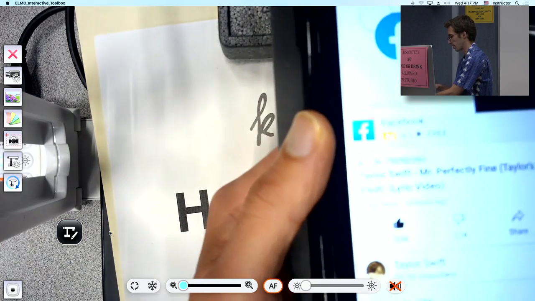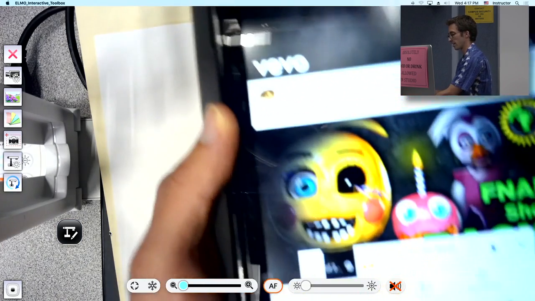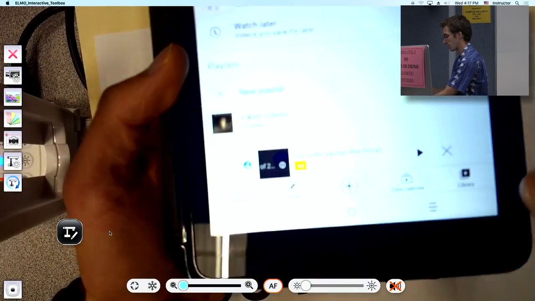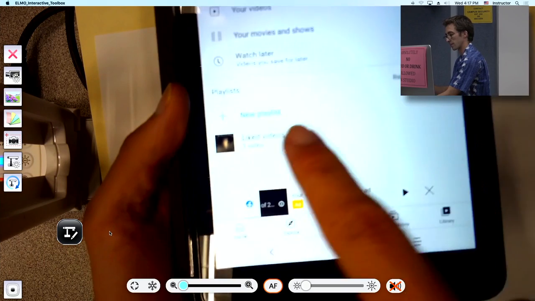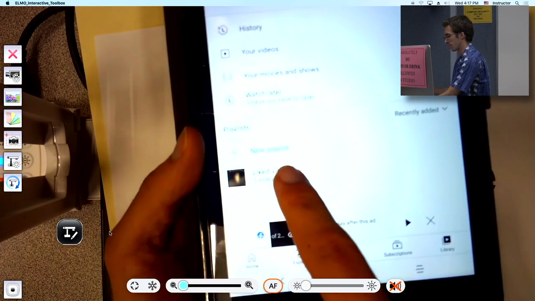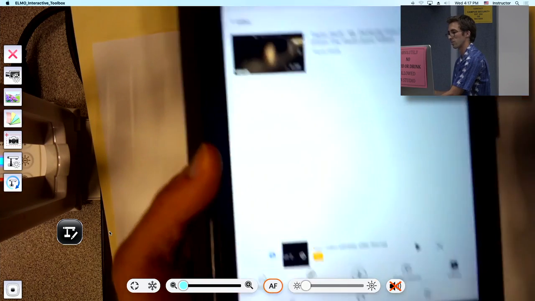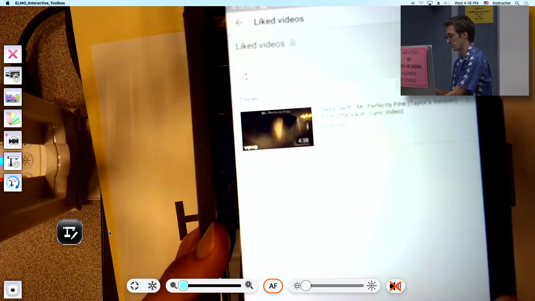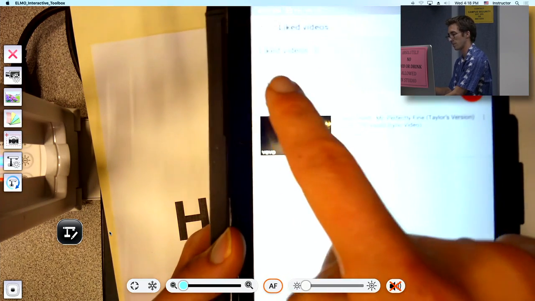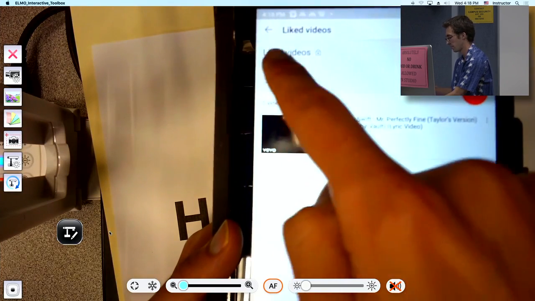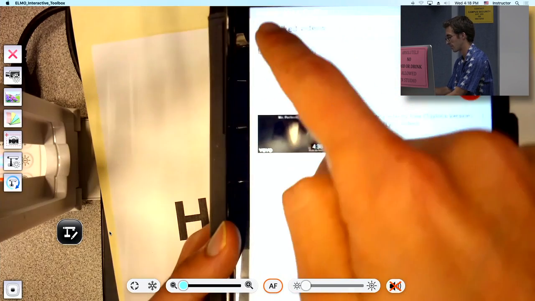And once I do that, I'll go back and under library, which is the far right option. If I scroll down, I can see there's a playlist created that includes liked videos. And this is an easy way to return to the videos that I like all the time. So I can view them whenever I like to. This at the top is to shuffle. So if you just want to play videos at random, in here you have that option.